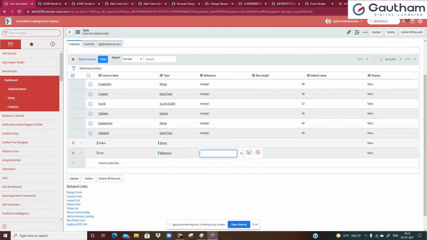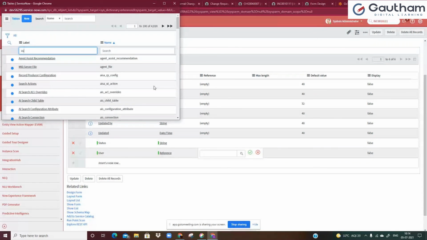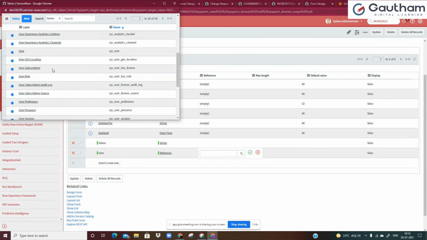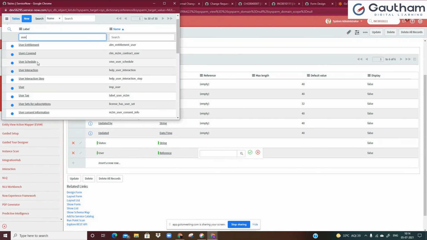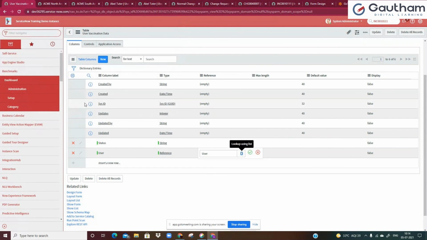So I click on the search icon, I see a lot of existing tables, so I will choose the user table from here. Okay, here again you see a lot of tables, right, starting with the name user. So you have to choose something that says sys underscore user, system user. That is why I have been focusing on how you remember the backend names of the tables.